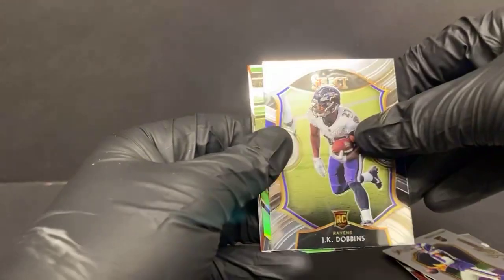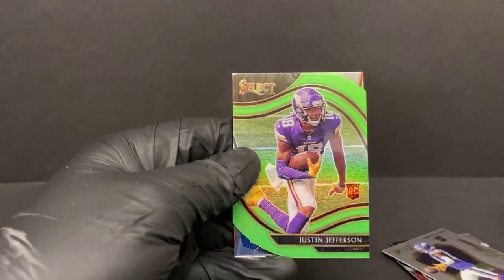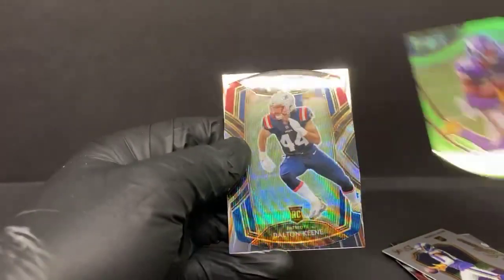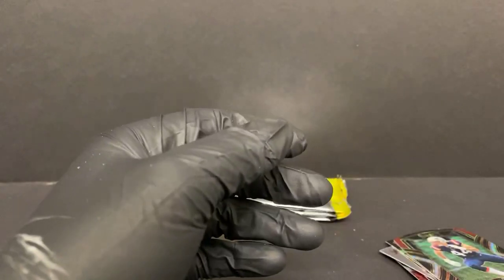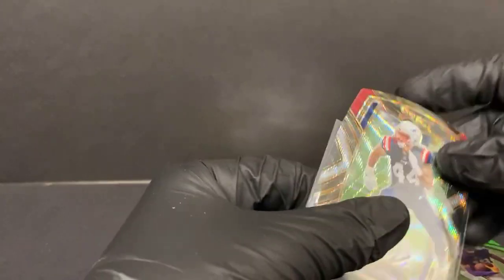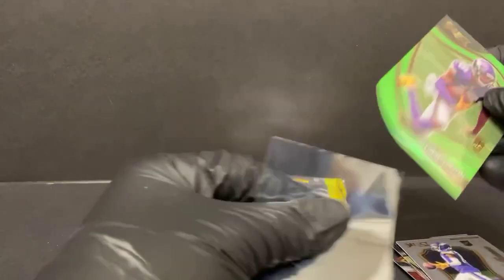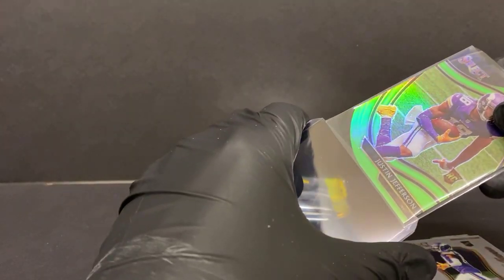J.K. Dobbins. Got a field level Justin Jefferson. Dang, I don't like how they put them upside down. I'm not prepared. I've never pulled one of these before. That's sweet. At least not a green one that I can remember. Dalton Keene, club level tricolor. And Patrick Willis. So a couple of nice Justin Jefferson cards in the last two packs.